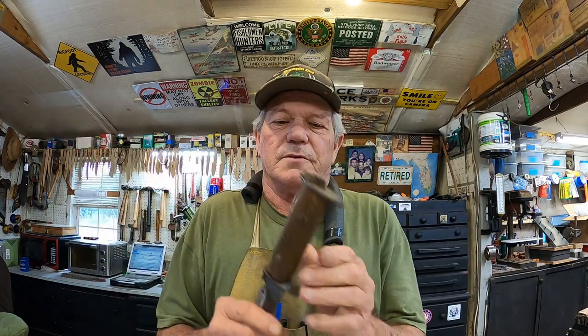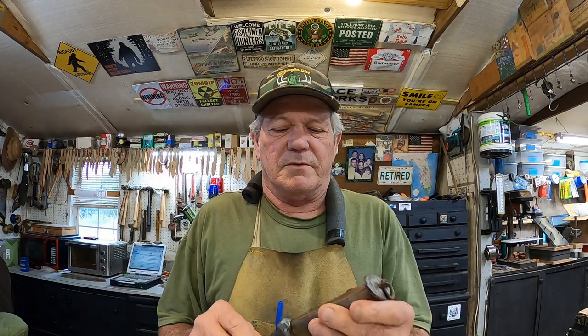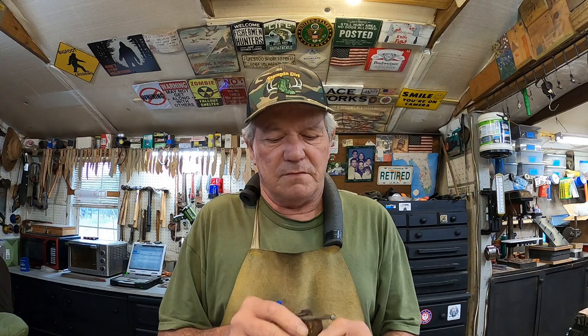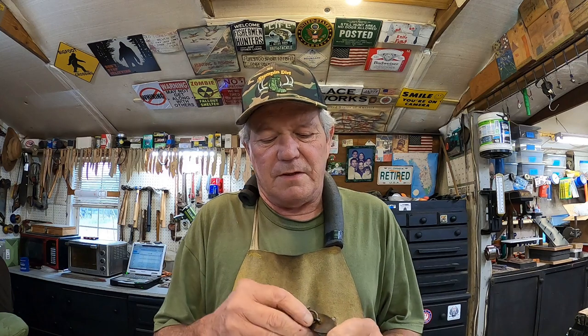So what I'm gonna do is remove this. I'm gonna repair this handle first, and then I'm gonna duplicate that handle and put it on this knife, so it will look more proper. More proper, is that a word? It is now. All right, so we'll work on that one next. Let's go ahead and do this one here.